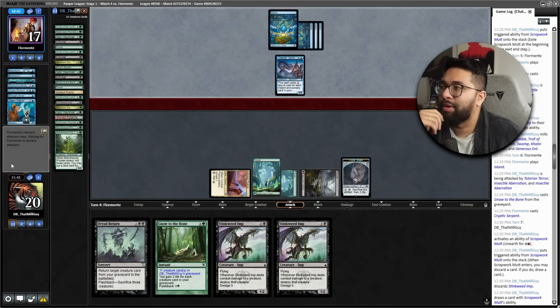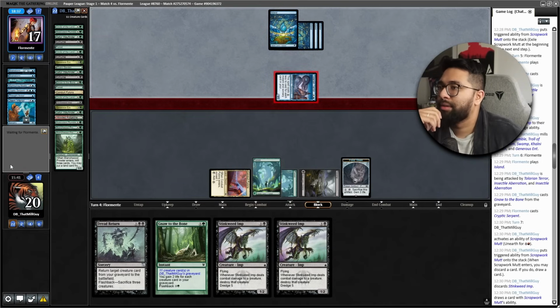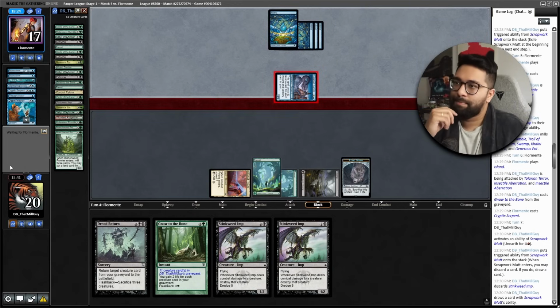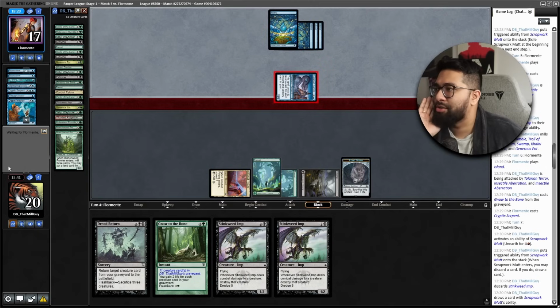I kind of want to main phase Gnaw, because I gotta start taking cards out of their hand. I could actually just cast Dread Return too. All things considered, I could just natural draw for a little bit. That's the thing I might have to swap into here. I think it's valuable to maybe just natural draw a little bit, just to find options.